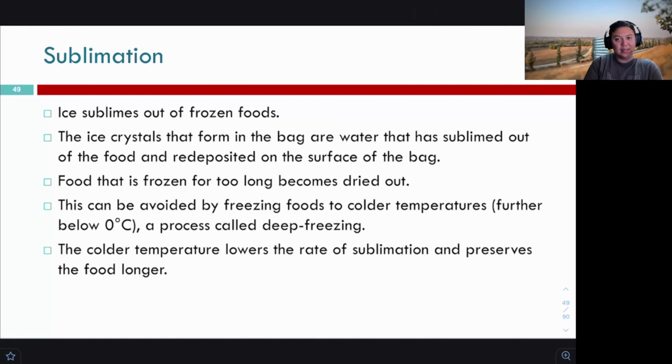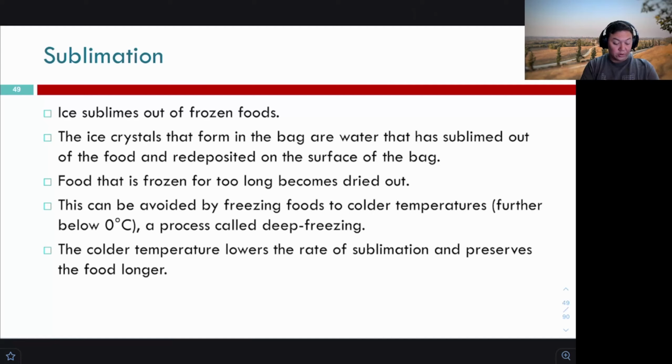Any liquid or ice in the freezer will also condense on the cooling coils at the back of the freezer. And that's why every once in a while you need to defrost your freezer, because otherwise the ice just continues and continues and continues to build up there. And it can stop your freezer from working, actually. So if you have a ton of ice built up in the back of your freezer, you should probably defrost it. Makes it less efficient, too. Costs you more in electricity.